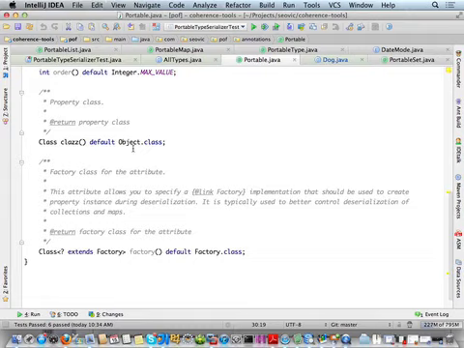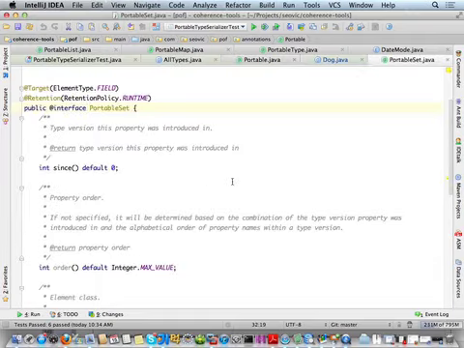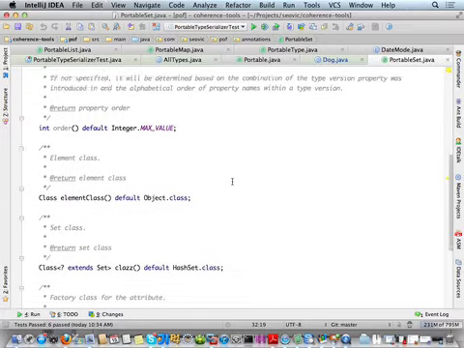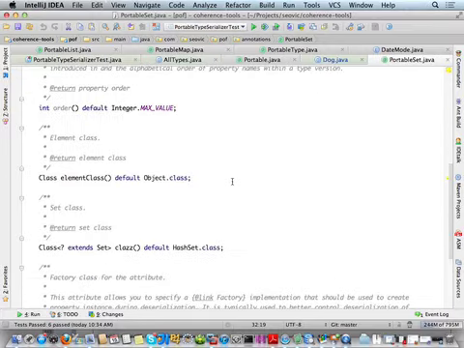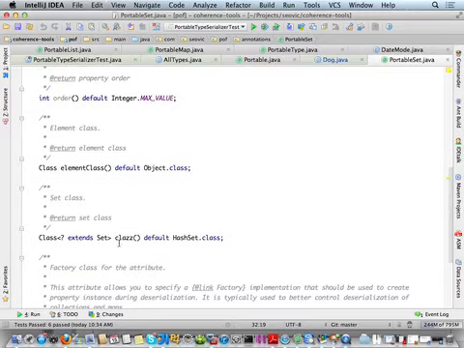Same thing for maps. I mean, you basically can provide which instance of the class to create for things that accept a template. And you can do that either by specifying a class name, or if you have more complex creation requirements and want to create something that doesn't have a default constructor, for example, then you can use a factory and implement your own factory that will create an instance of the class you need. So that's portable. And then the other things really just extend that notion. They have all the same attributes, right? And they change the defaults for certain things.